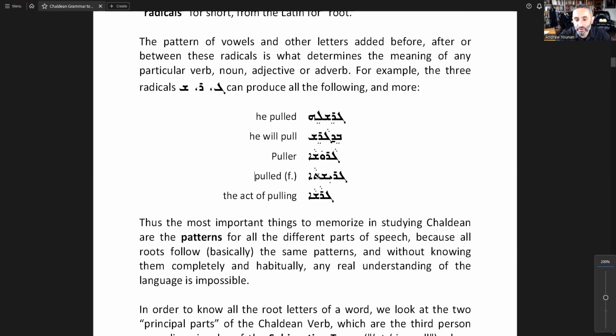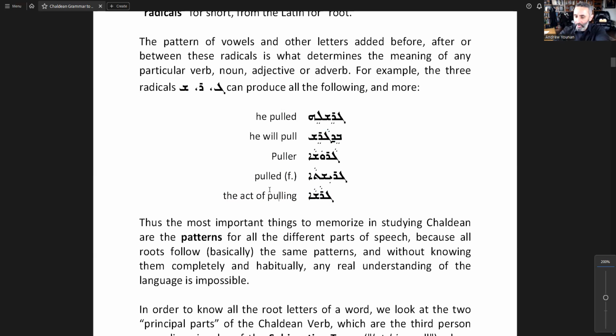If you say grisha or grishta, this is something that is pulled. So it's a noun, and here the tau alep at the end makes it feminine. So I'm taking a passive noun and making it feminine. Some feminine noun that is being pulled, you're describing as grishta. So it's the same root, gamel, resh, and sheen, but you have the tau at the end and this yoth in the middle, which makes it a passive, but it's the same root. The act of pulling is grasha.